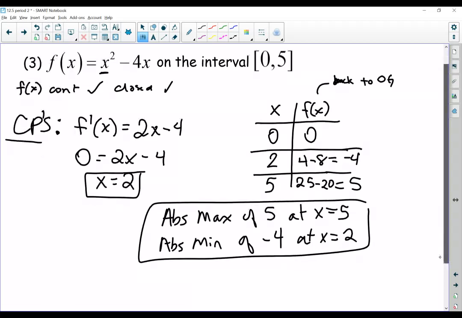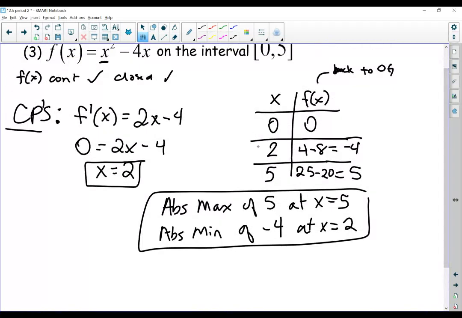Then the other question is what's happening at 0, 0. And this is why I put this in numerical order, because I want to figure out what's happening here. I'm starting at 0 and going to a height of negative 4 and then going to a height of 5. I know this function is continuous, so it's not going to do anything weird in between. It's going to go straight from a height of 0 to a height of negative 4 to a height of 5. That means that what's happening at 0, if we compare these two, 0 is higher, 0 would be a local max. So I could add on that there's a local max of 0 at x equals 0.